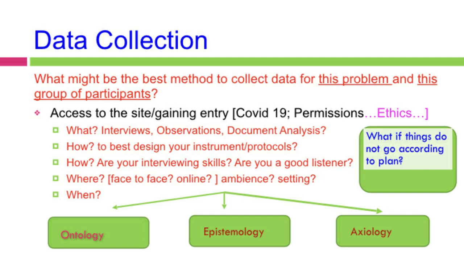Now, all this kind of questioning that you are doing beforehand that is going to help you in the design comes directly from the philosophical basis of qualitative research. Ontology: what is the nature of reality? In qualitative, we are saying that these people have multiple realities. So we want to be approachable enough, we want to be open enough, we want the questions to be open-ended enough for them to give of that.